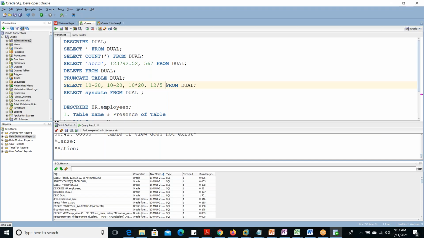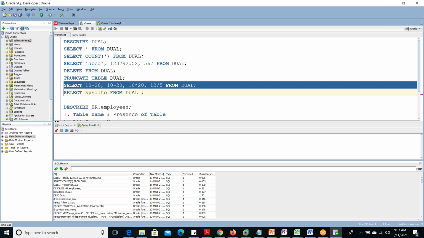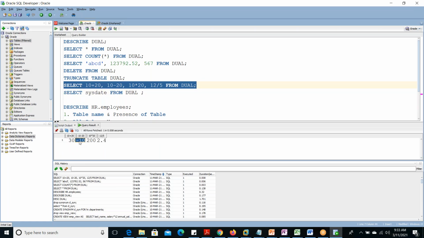If it is very small, better you go for the same line. If a little bit lengthy, then try to write one clause in one line. That is the best approach, and as per the rule we should follow that. And after completion, one semicolon as per the rule. Now select 10 plus 20, 10 minus 20, 10 multiplied with 20, 12 divided by 5. All those results it will display here: 30, minus 10, 200, 2.4.